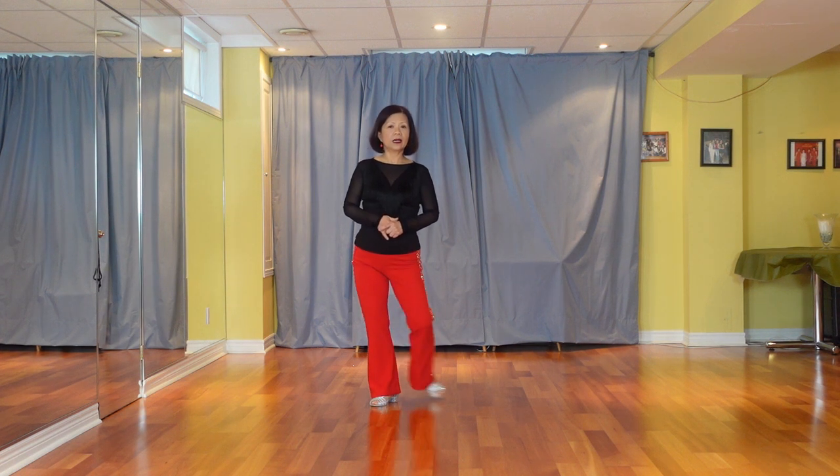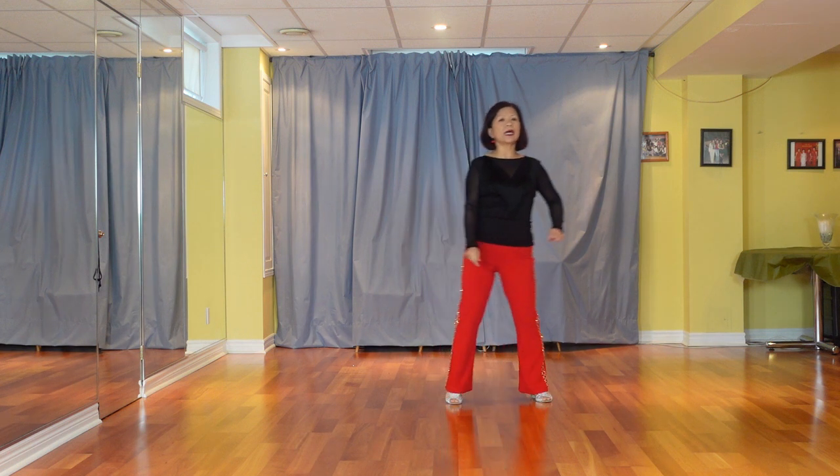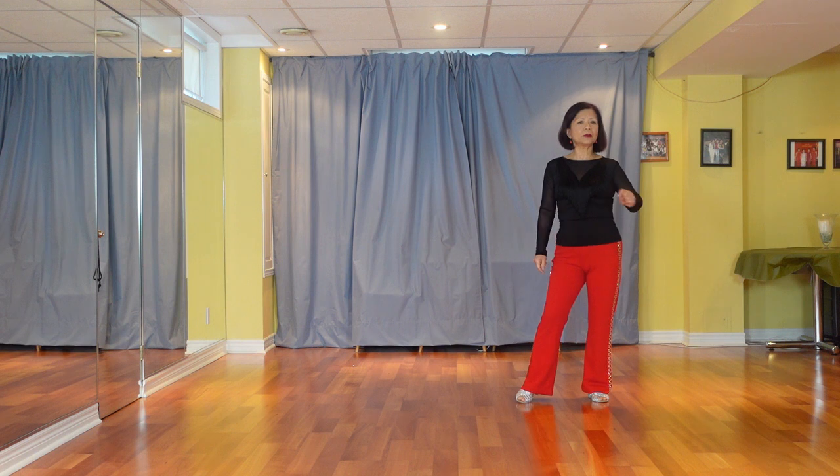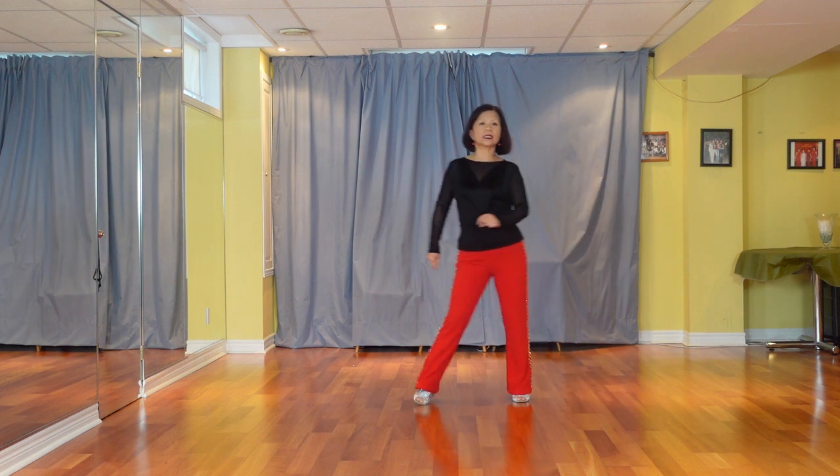Section 3. Side together, sashay to the left. Sway, sway, sashay to the right. Side, together, side. Sway right, left, and then side, together, side.